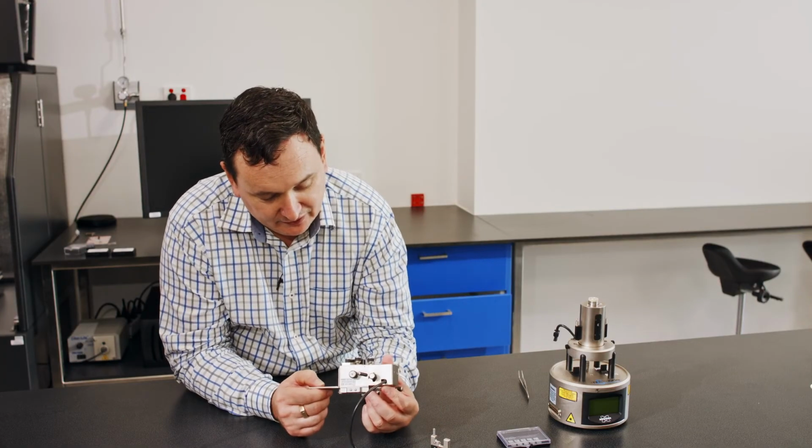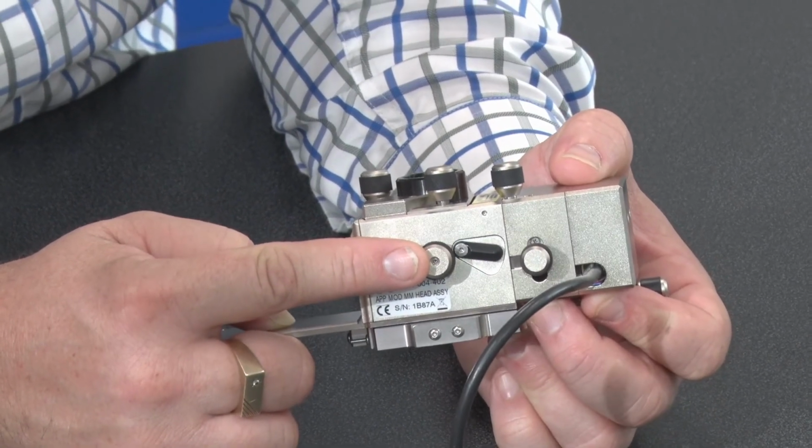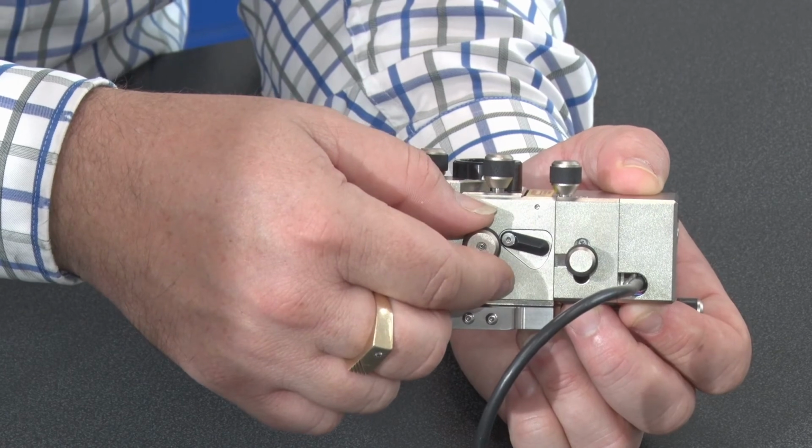On the back side of the system, I have one knob here in the center. This is the one for that U-shaped clamp. I rotate it to tighten it, and I loosen it off to unloosen it.